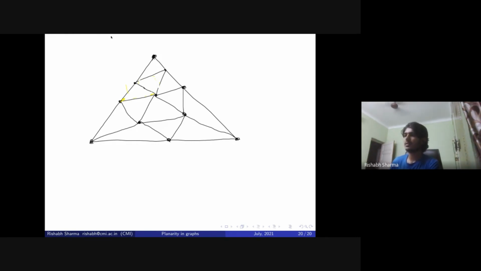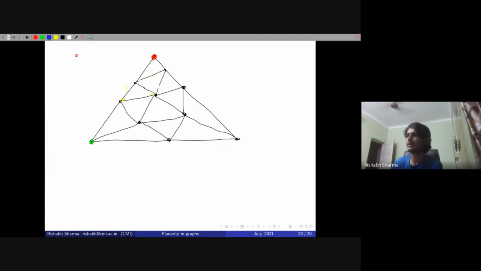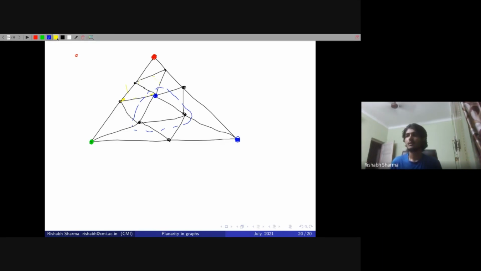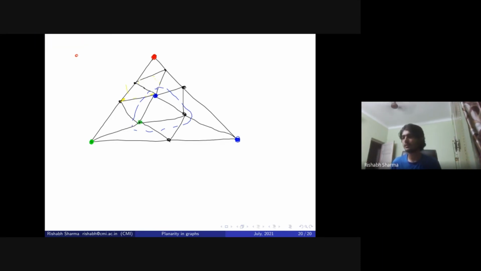So we are dividing the triangle into little triangles in some nice way, and now we need to color the vertices. The way to color it is that I choose 3 different colors. Suppose I choose red and green and blue. Then I take the 3 vertices of the original triangle and color them in different colors. Suppose this one is red, this is green, and this is blue. And I can color the interior vertices in any way I want. I can just color them blue or green.